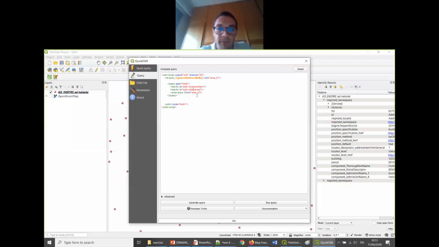So that's my query. Okay, so this should be correct. Just summarizing, I want to download data in Biella. I want to download only nodes having this key and this key. Suppose that in this example, I say, okay, for me, an address can be downloaded when it has at least the house number and the street. And I start running the query because it will take a while.